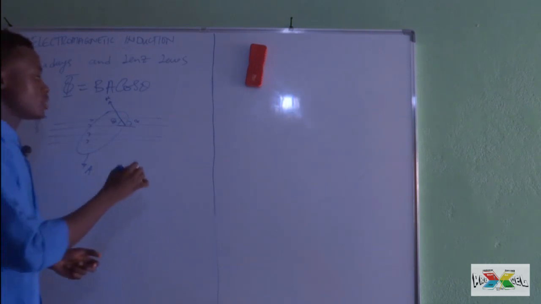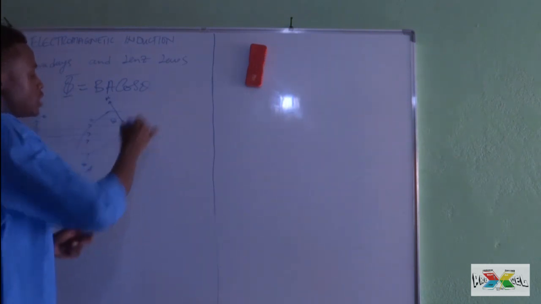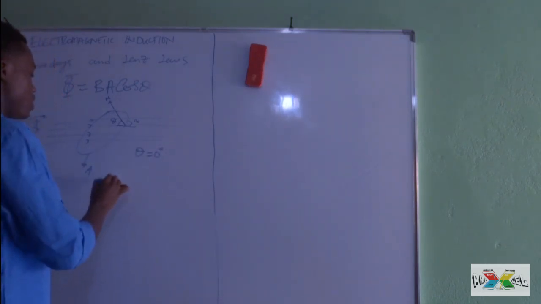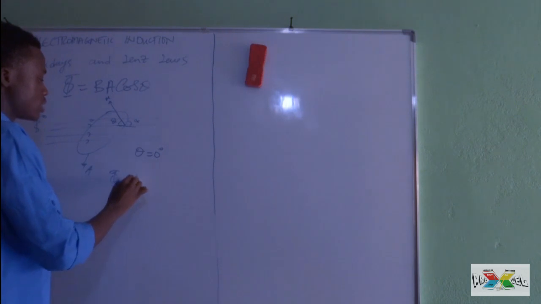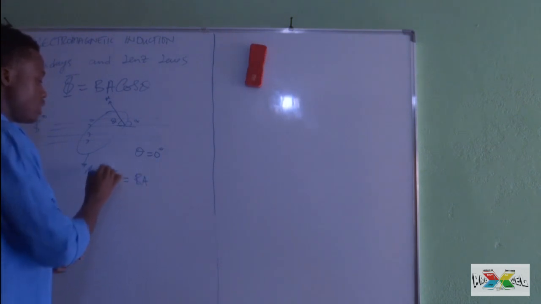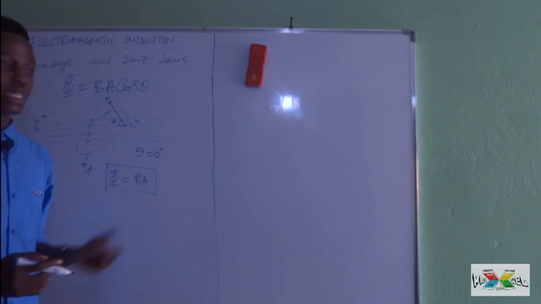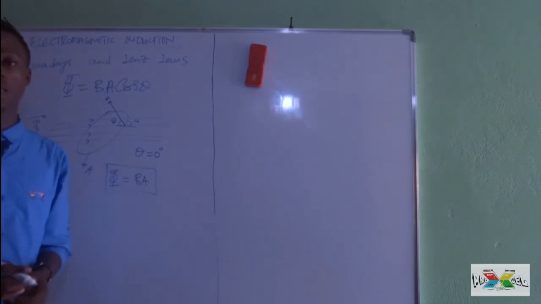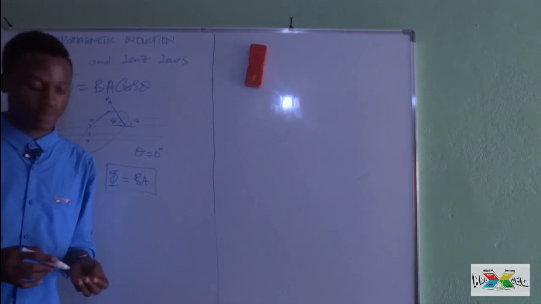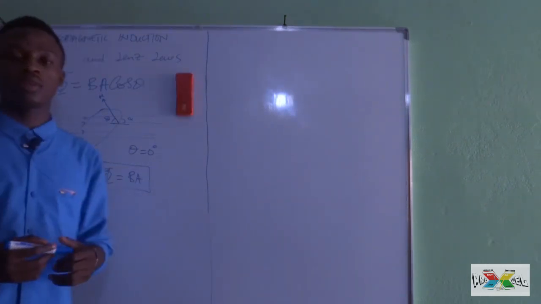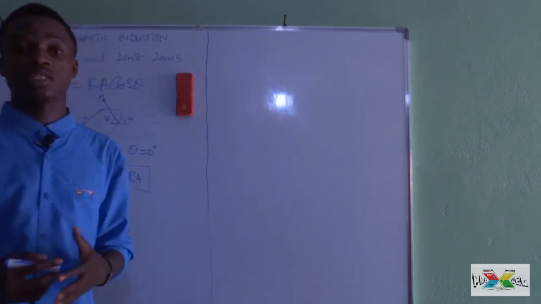And you should take note that if the angle between the field lines and the normal is equal to 0 degrees, then simply your phi becomes BA. So in this case, you have a maximum magnetic flux passing on a surface when the field is perpendicular to it, since the normal will be parallel, and we all know that. So with this notion of magnetic flux, you will now be able to understand what electromagnetic induction is all about.